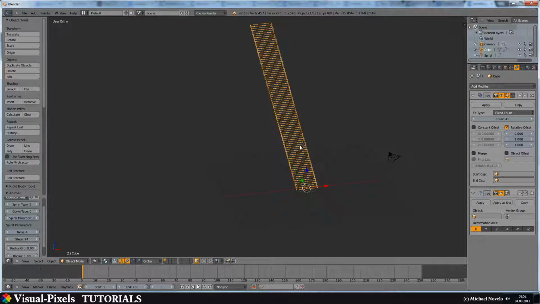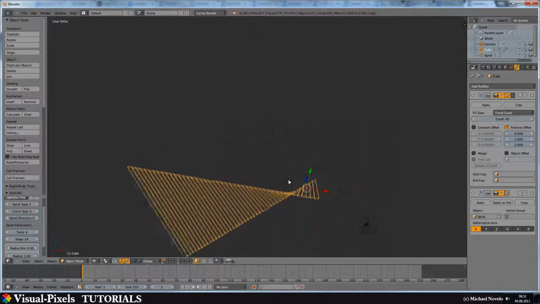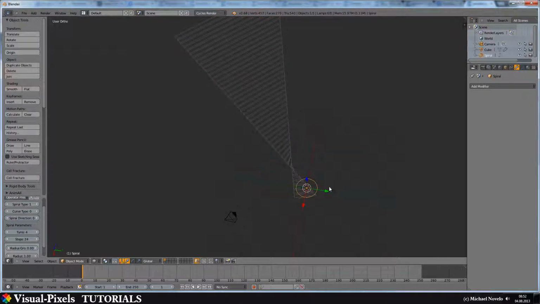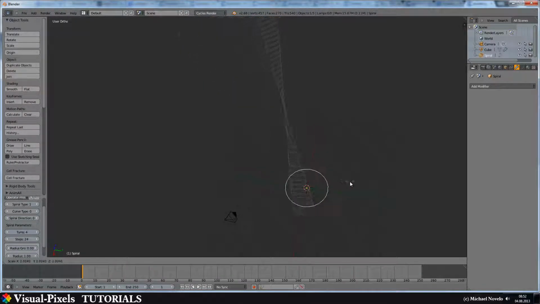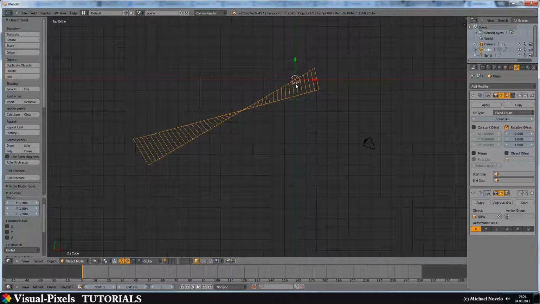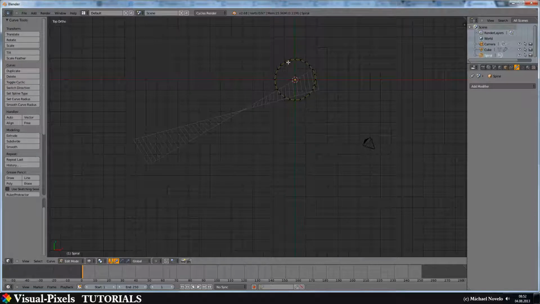And with the stair selected, add the spiral. And now it's looking really weird. Let's scale this up a little bit. And in the top view, now we have to move this here.